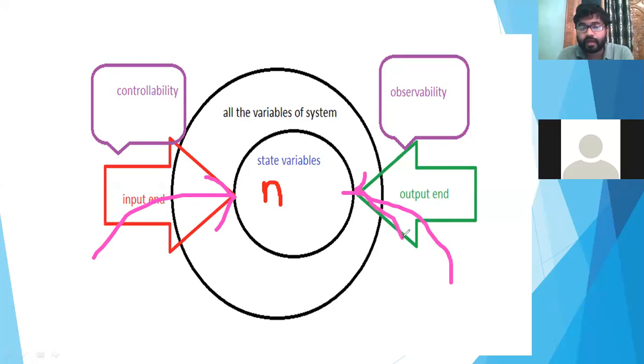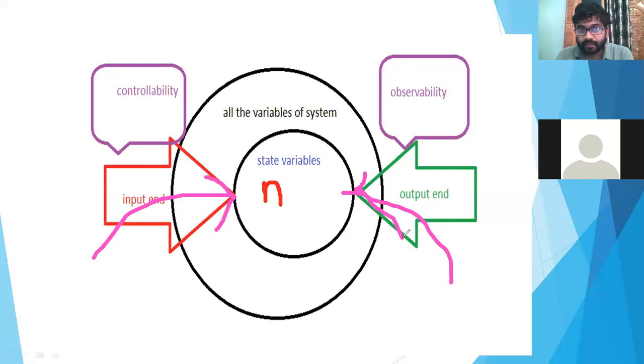Why we are going to manage them, I will tell you later. As of now, from input side or output side, we need to carefully manage these state variables, especially in the design process.